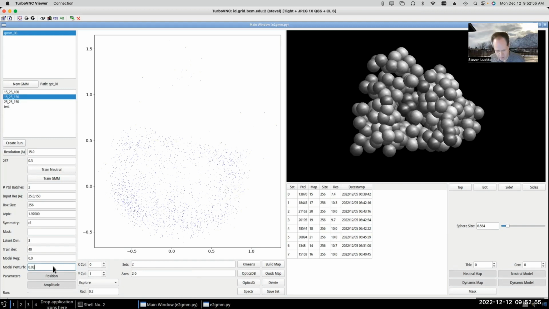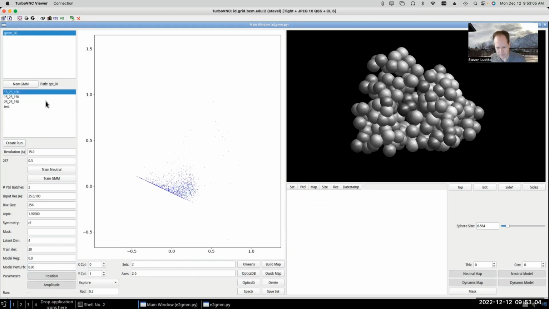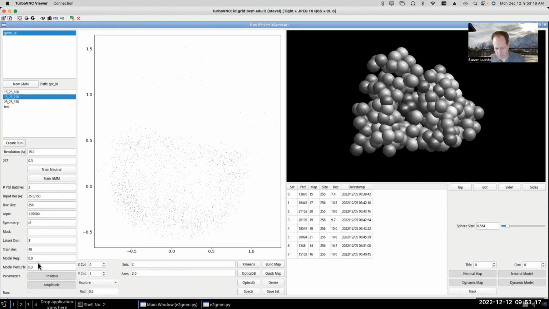If you put something in here that's big, like 0.3, which is what was used here, it helps spread things out. So if you're running into situations like this, where you're getting poor training, you could run a lot more iterations. It would probably sort itself out eventually, or you can increase this number here. So that's what I did in this run. I increased this number to 0.03, which really helped spread things out, but then you have to run a number of iterations to get it to collapse back down to do something reasonable.